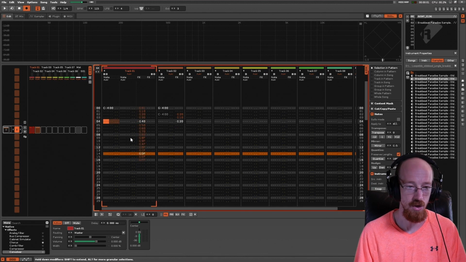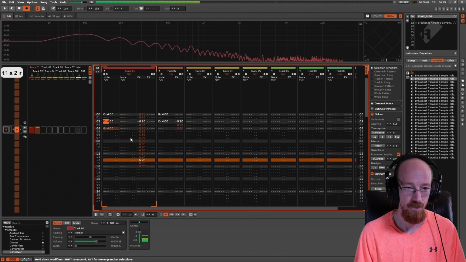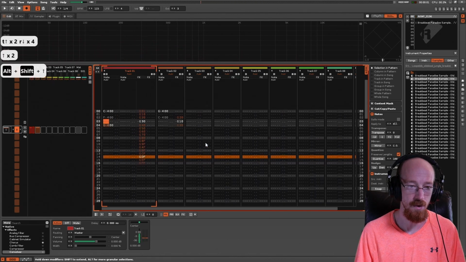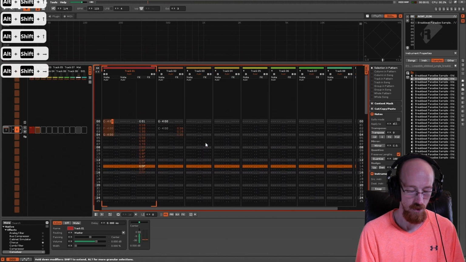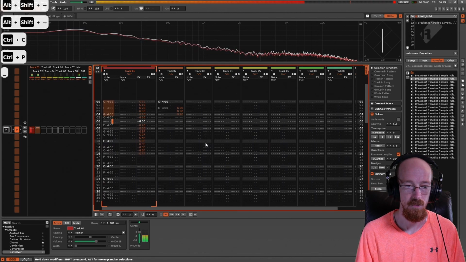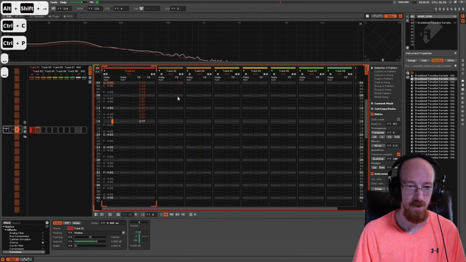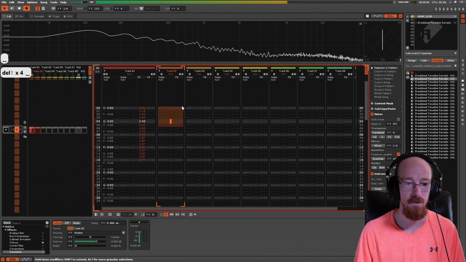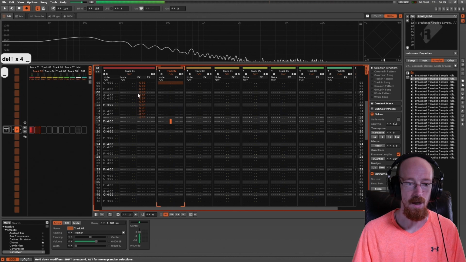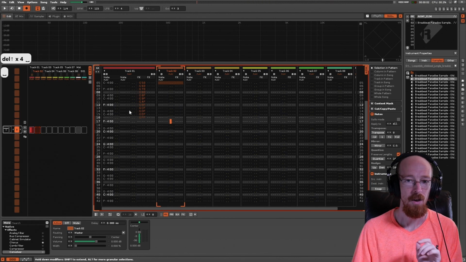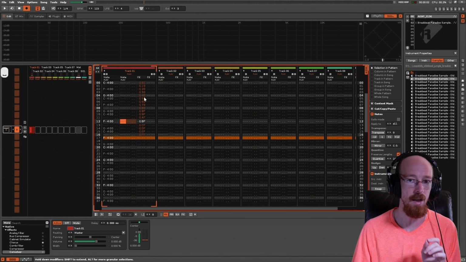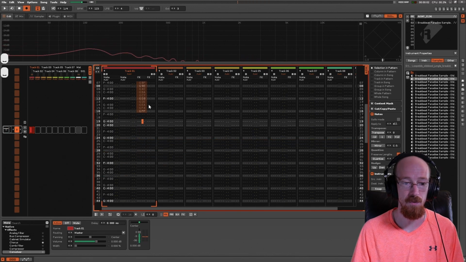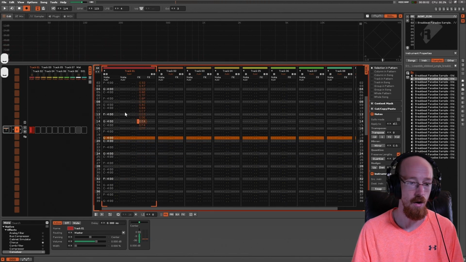So if we had a G, a C, and then we took this and copied it, this is kind of a crap example, but you get the idea. It gets sharper as we go. So you could have a phrase start off kind of blurry and then get faster. Of course, this will be more pronounced over a longer pattern.